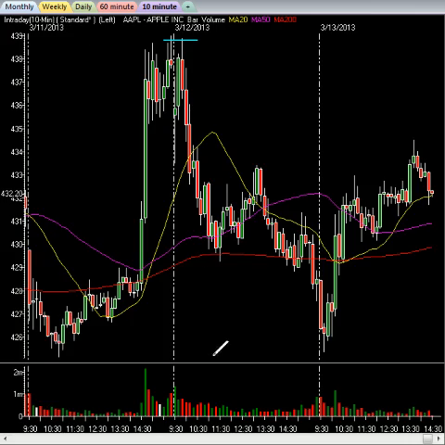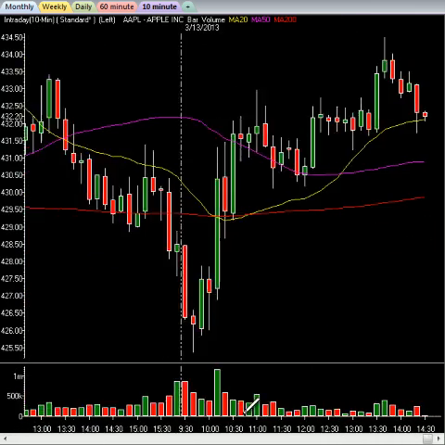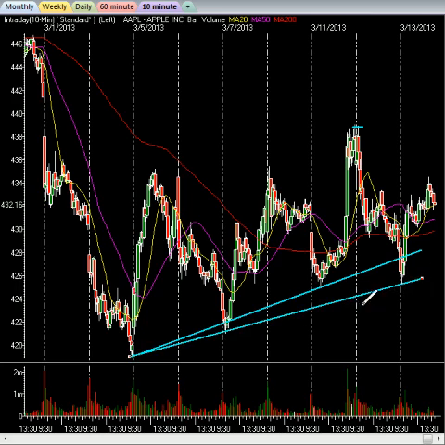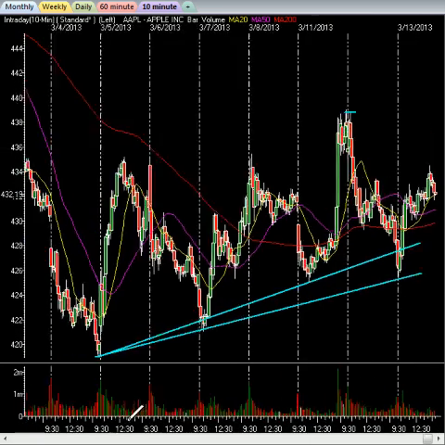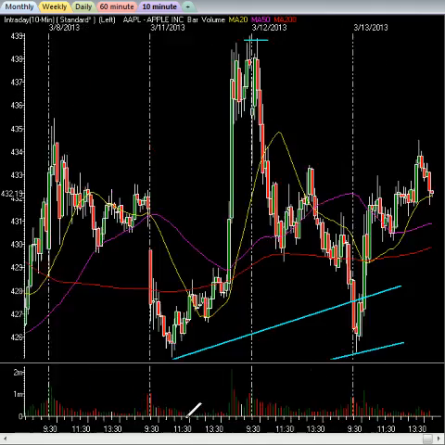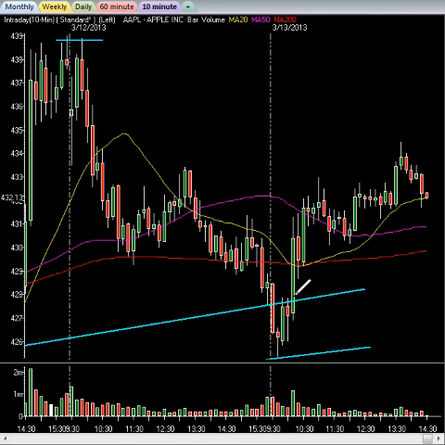And I want to show you this, guys. Take a look right here. So Apple, again, right here. Let me just draw this trend line right in for you guys. Take a look right here and then right here. So basically you had a trend line connecting these first 2 points. That was the low of the day. If you connect the first and the third point, you get a little bit of a pivot right there. Notice as soon as we break above that, you get the buy program in Apple.